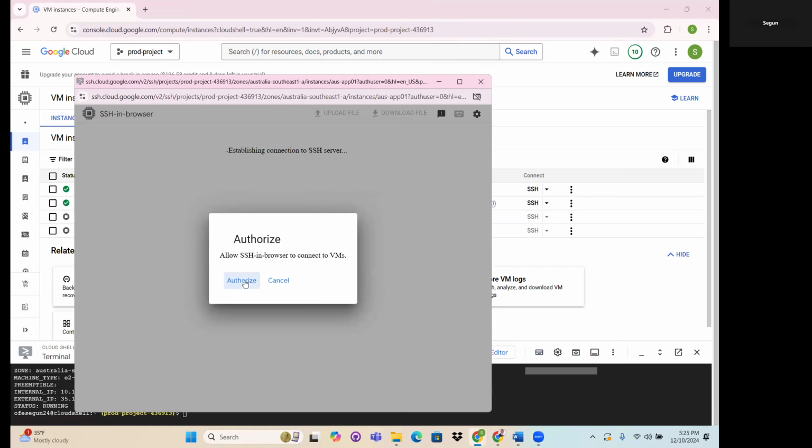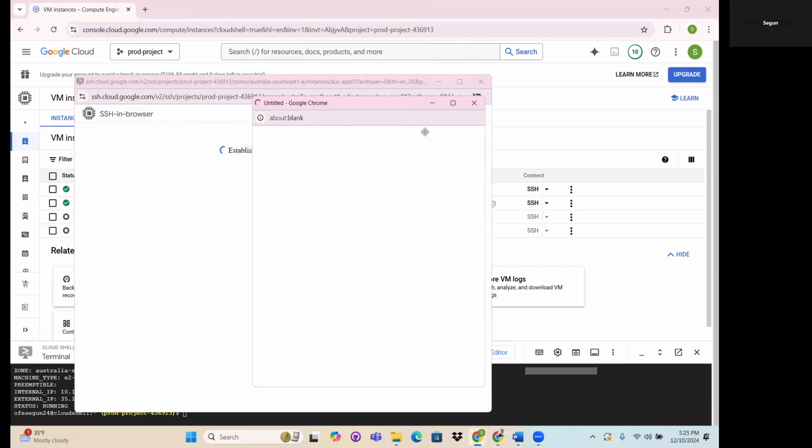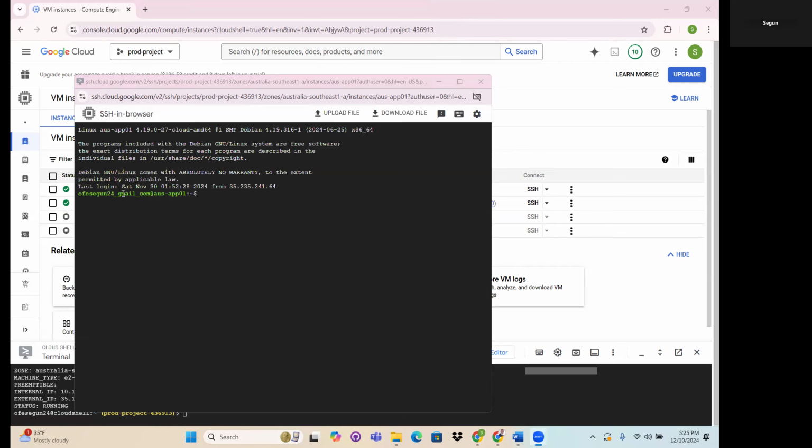So I'll authorize. Once it's connected, okay, now we are currently inside the application server. So let me do ls to see the root here.